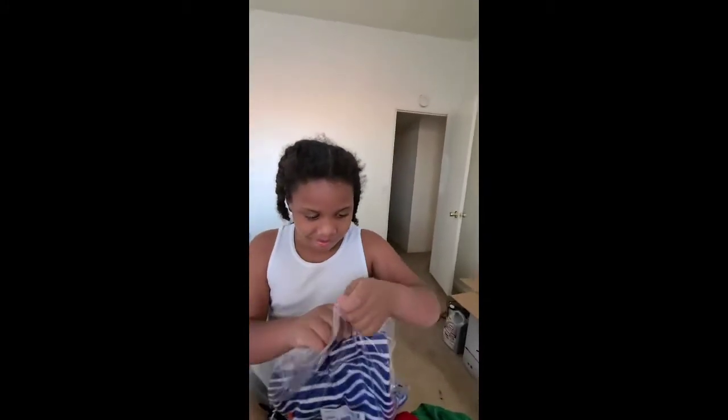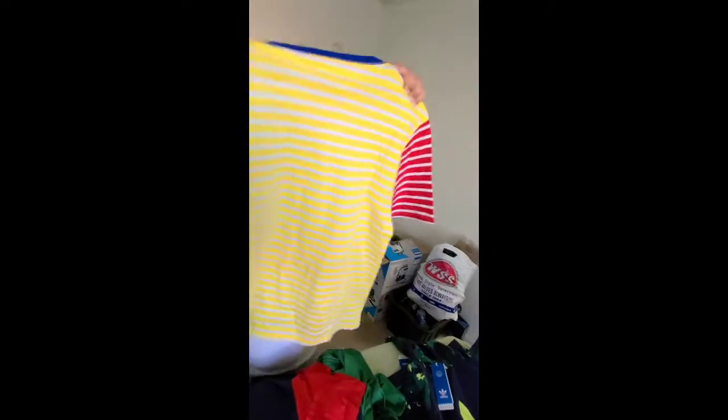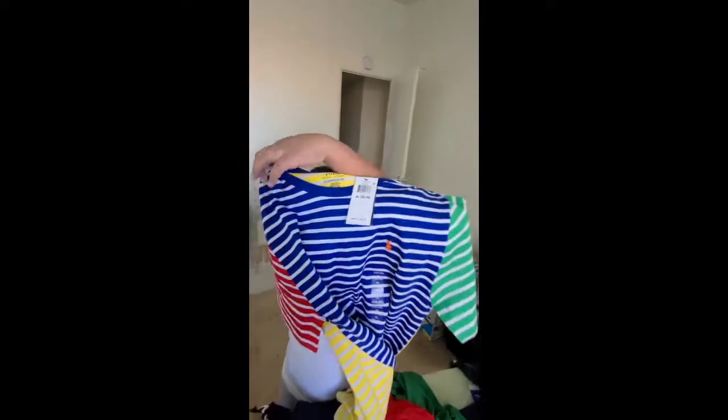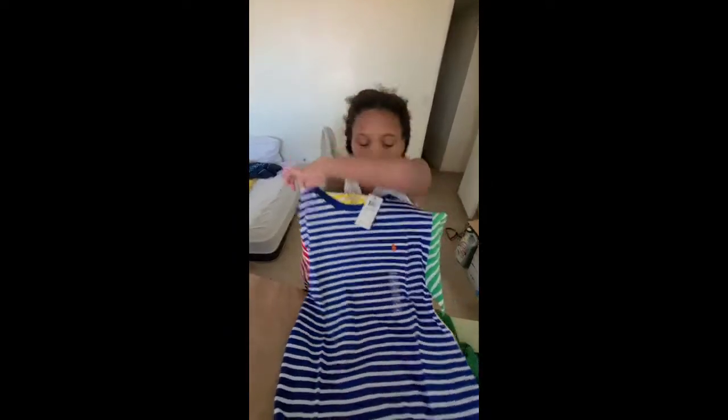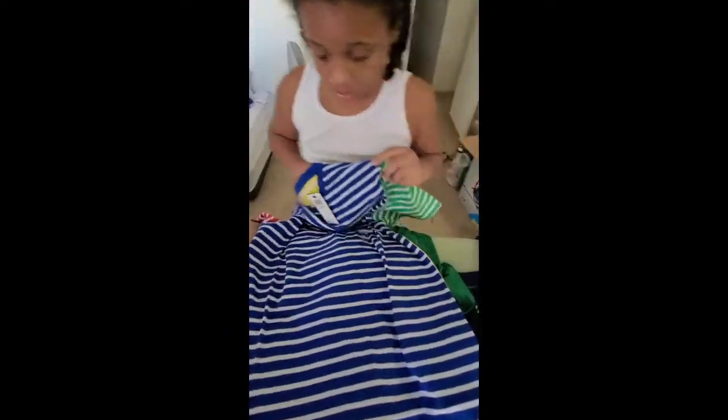Just snap it open, because we still got to get to school. Oh, look at all them colors. I love it. It looks so little boy to me. That's why I love Ralph Lauren for kids. He's so small, but he's round. And his clothes are a lot bigger than what they should be, but he's in a 20. So around the neck is where we run into issues. Okay, what else we got?